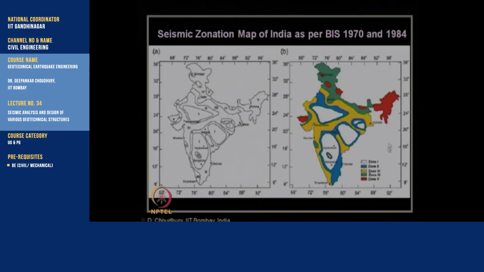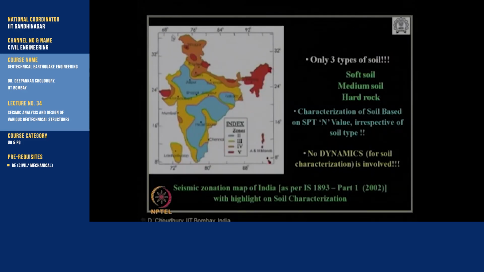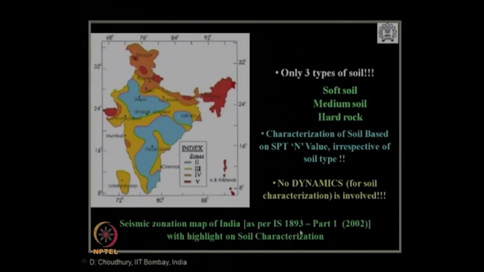That is why in 2002, this seismic zonation map was proposed in the Indian seismic code IS 1893 part 1. This is the latest version as of today, 2002. Obviously, you can expect this version will probably get updated whenever there are more earthquakes and more experiences we incur in India, and accordingly the seismic zones may change in future also.